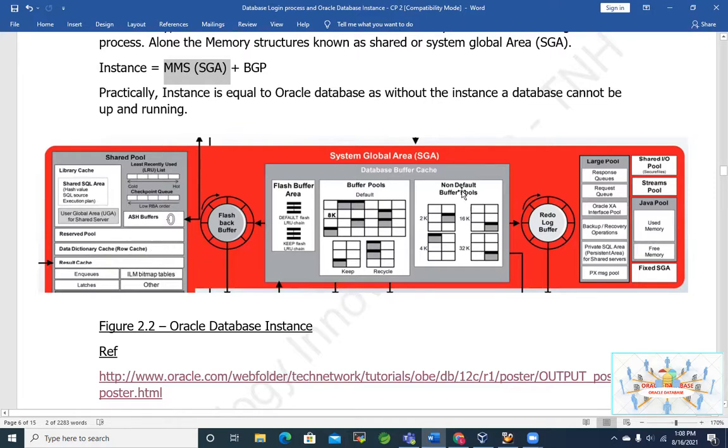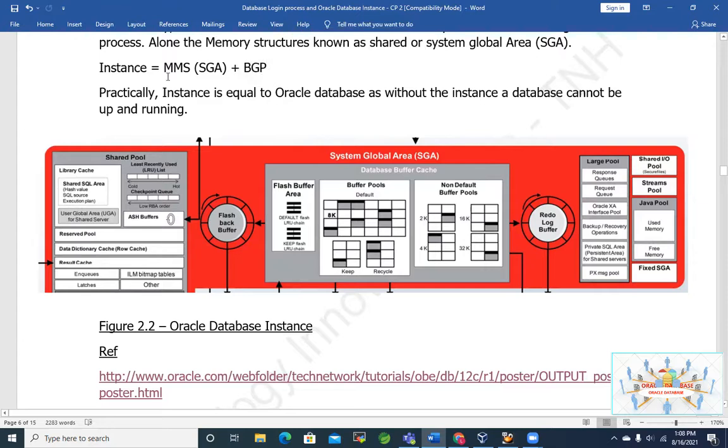Because this is not the architecture deep dive. This is just to understand the instance. Architecture will be done in great detail. We are going to dig into each and every component and how those things interact with each other as well, right? So that we will do later. For the time being, SGA is primarily about buffer cache, redo, and shared pool. Okay. So the next thing is background processes.